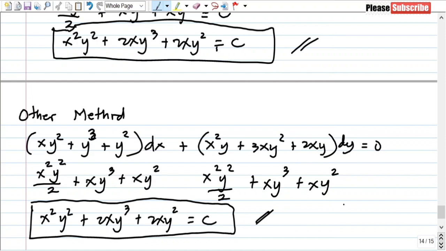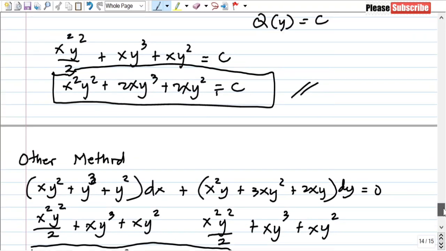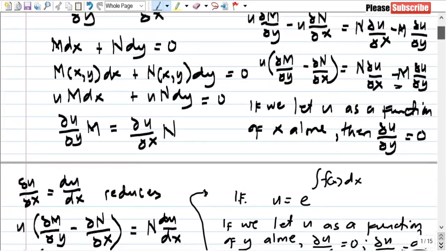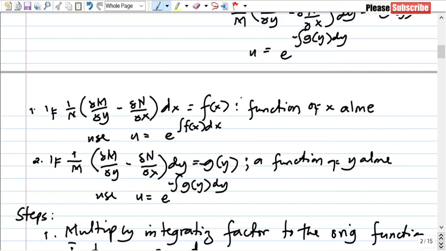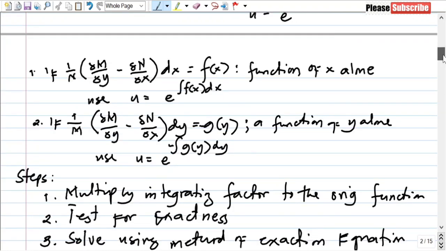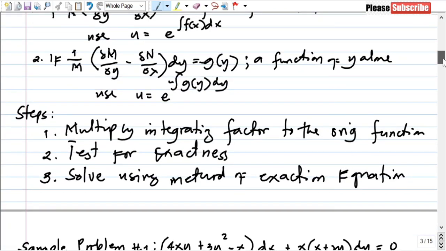Okay. So, ayan. So, hopefully, nakuha nyo yung topic natin, itong non-exact differential equation. So, anong gagawin natin? Summarize lang natin yung mga procedures natin. Kailangan nating gawin is we have to test for exactness yung original na equation natin. After ma-test for exactness natin at hindi siya exact, kung exact siya, diretso ka na sa method using exact equation. Now, kung hindi, kailangan hanapin mo yung integrating factor. Okay? So, ano yung integrating factor natin? So, these are the different formula. You can put function of x alone or function of y alone. Kapag hindi po at puro x at saka y yung nakita mo, hindi siya uubra dito sa method na to.